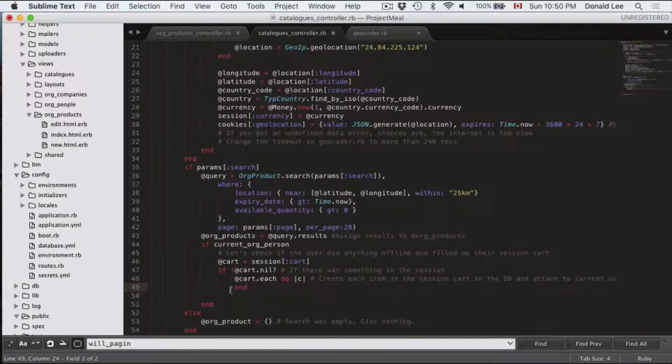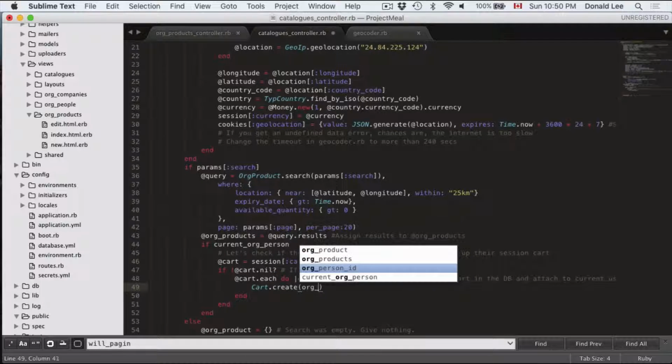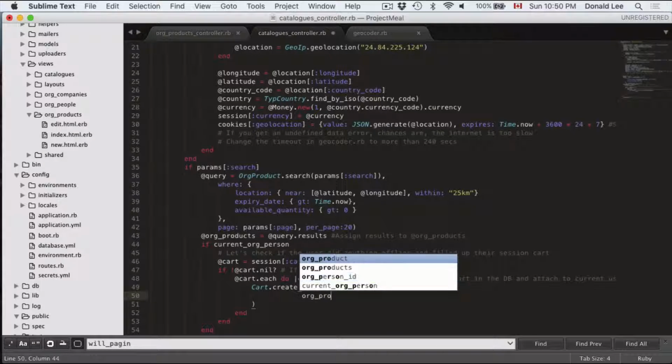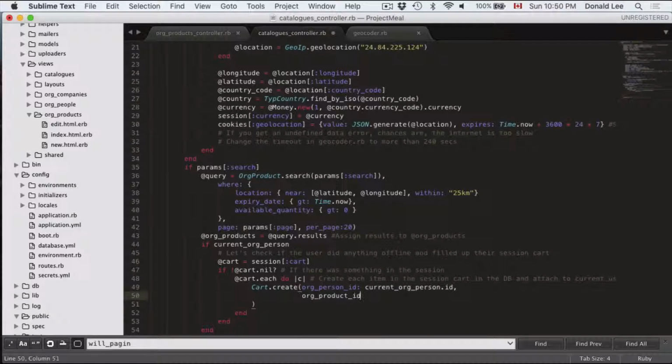So let's just put an end to the cart just in case we forget. And this if statement also needs an end. So that's good so far. Now we're just going to do a cart.create. Now we haven't created the carts controller yet. That is something that we gotta do in one of the next videos, but actually it's great homework for you guys, so I would recommend you go ahead and create that after this video. So we're gonna create that in the next video, but right now we're going to define everything that we need in the cart.